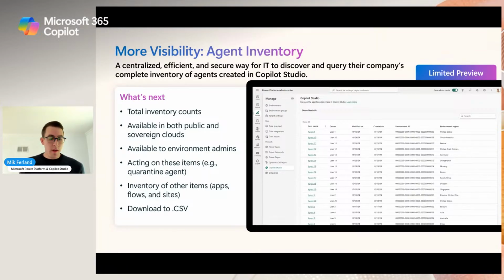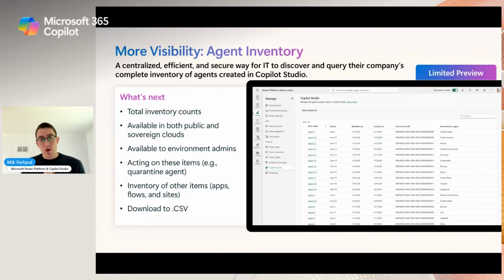We do want to talk about the agent inventory because just like today within all of our companies, we're probably dealing with a super high volume of SharePoint sites and documents and Teams channels. We can expect the same with agents, right? As we allowed everybody in the company to build agents, there is going to be a big volume of them. And it's important for you, from an IT perspective, to really have the full visibility into what agents are being created, where, and we have a lot more data about that. So this is why we've introduced the inventory, because without it, it would be very difficult to govern what you can't see, right?